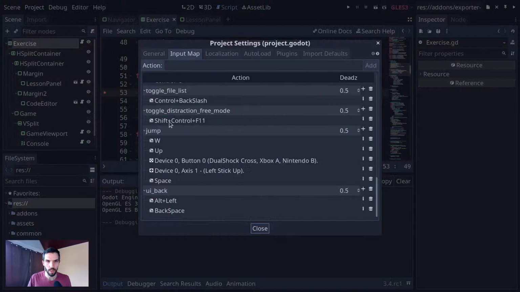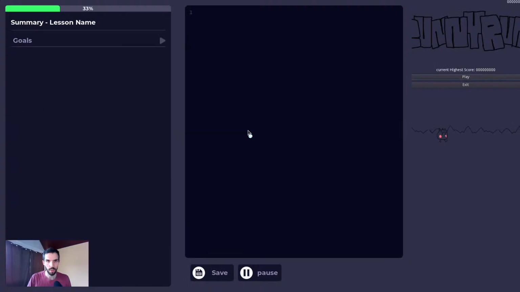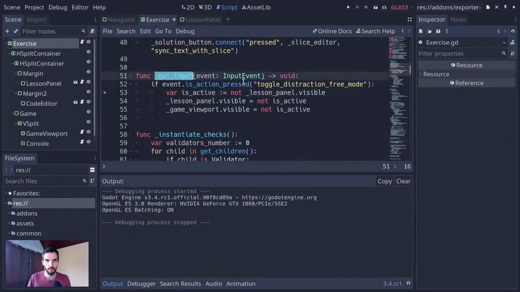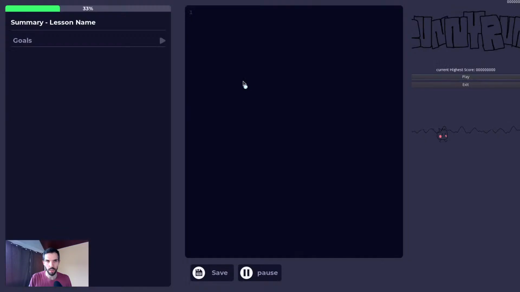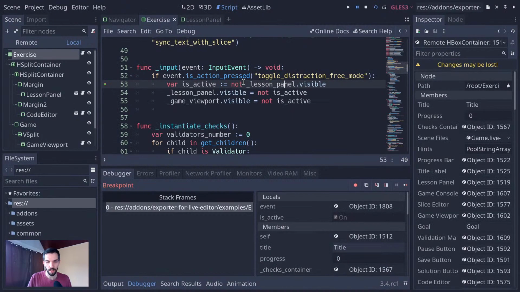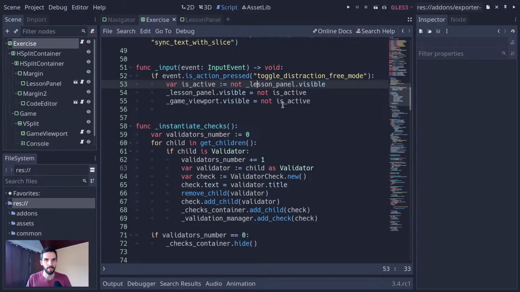Distraction-free mode is Control-Shift F11. So what if I go with input? Is there anything intercepting the event? So it means a child is eating the input event.